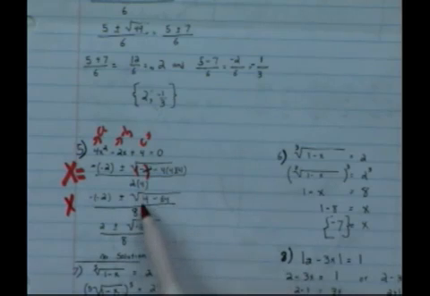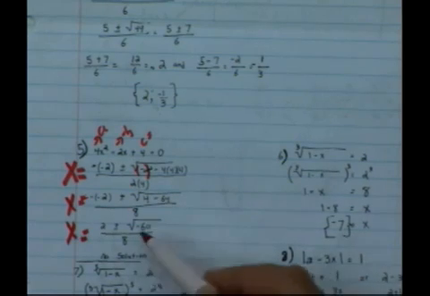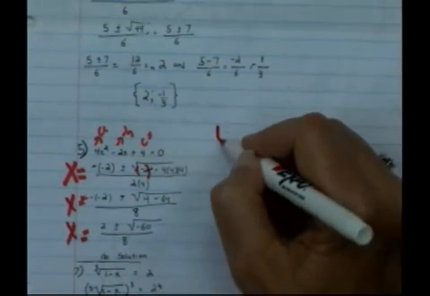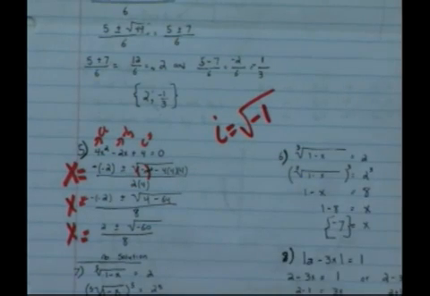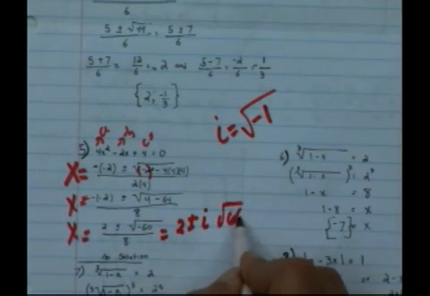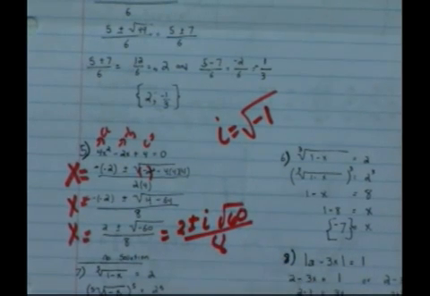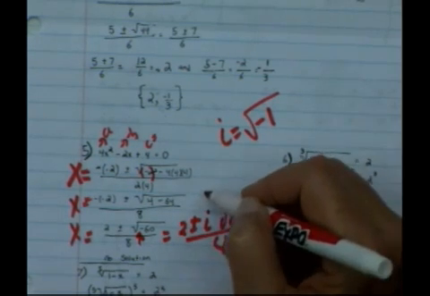So negative 2 squared is 4, and 4 times 16 is 64. And so x equals, and you got a negative 60 over 8. When you get a negative 60 under the radical, you're in the set of complex numbers. i is defined to be the square root of negative 1. So at this point you could write it as 2 plus or minus i square root of 60 over 8. The problem is, in problems 1 through 8, it says real solutions. When you get a negative underneath the radical, you're now in the set of complex numbers. So you write no real solutions.